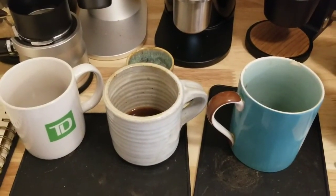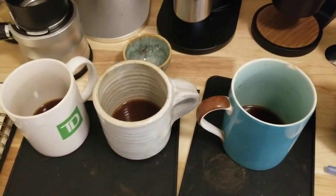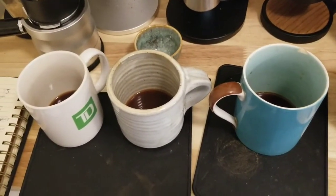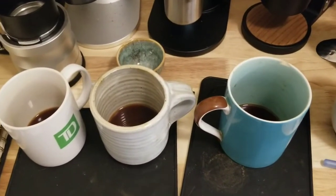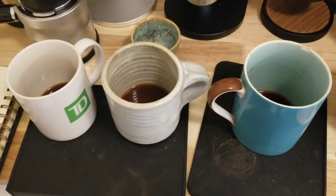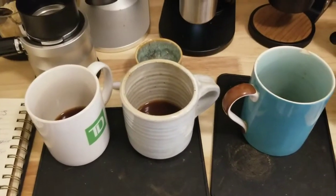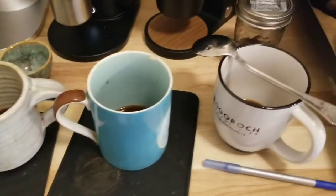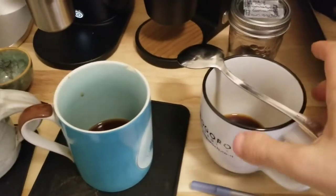Let me try it again. Yeah, very similar. I don't know which one I would say I prefer. I don't notice too much of a texture difference, like mouthfeel, for this anyway. Espresso might be a different story. But surprisingly, the key also did really well, and I don't feel like it's missing clarity.